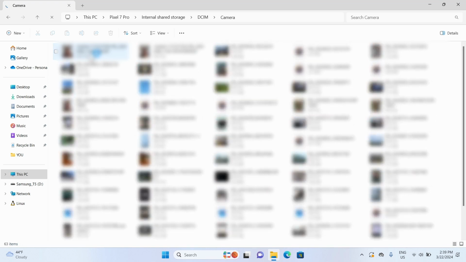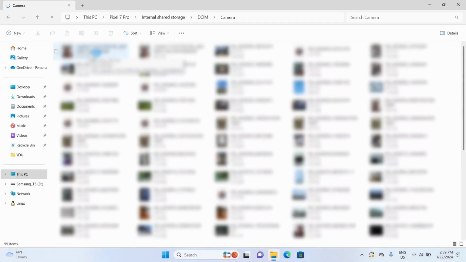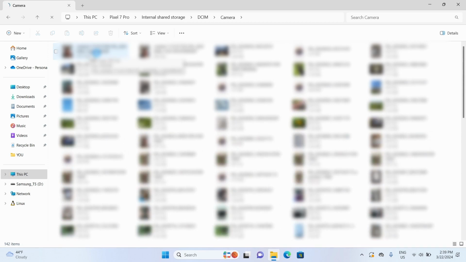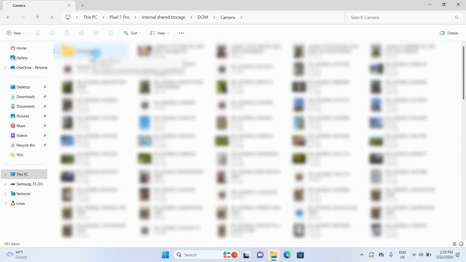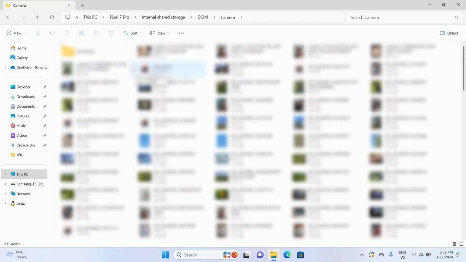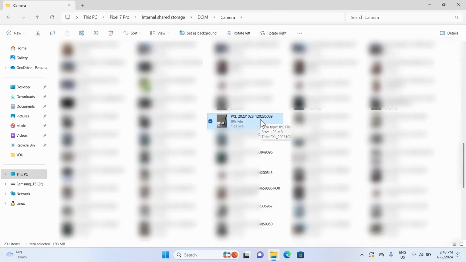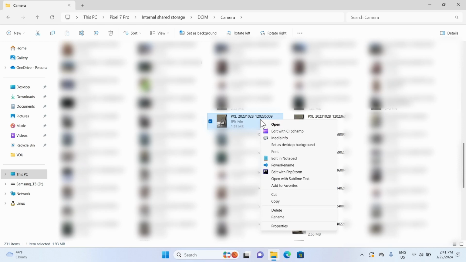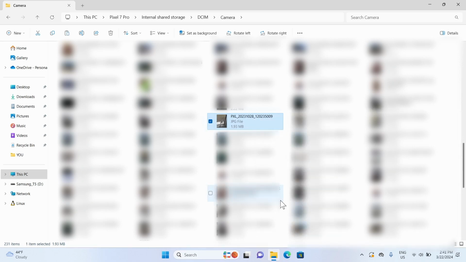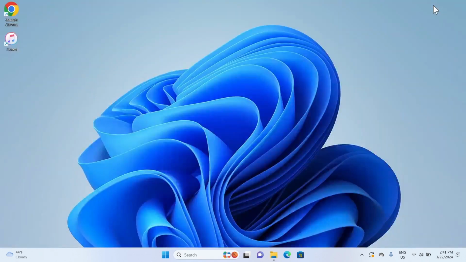Let's select one of the files and copy it to our PC. To do this, right-click on the file and select Copy from the menu. Then minimize the window with files by clicking on the button in the upper right corner of this window. After that, right-click on an empty space on the desktop and select the paste icon in the menu that appears.